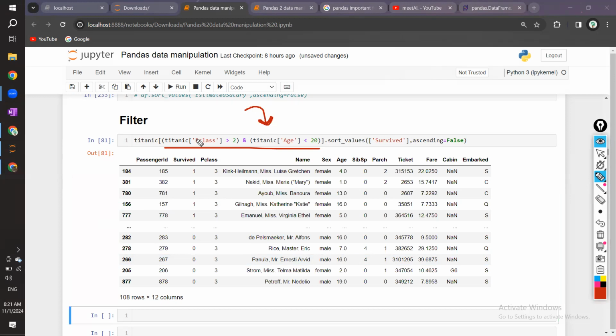For every column, you can put one condition, extend this, and finally you can use sorting on your required column also. Is it clear, guys? Yes, Santosh. Everyone?